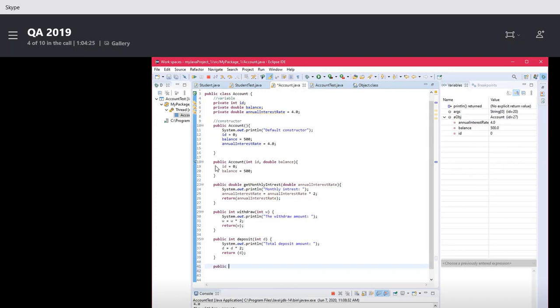Is it public? Public, and we are not going to return anything from it, so you say public void, and then display all values.